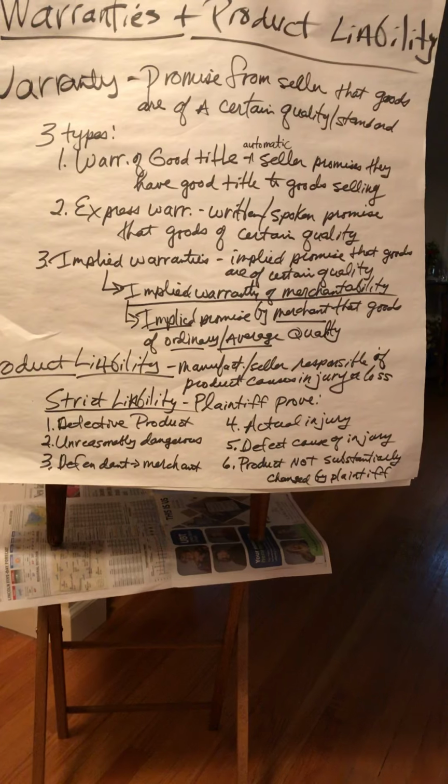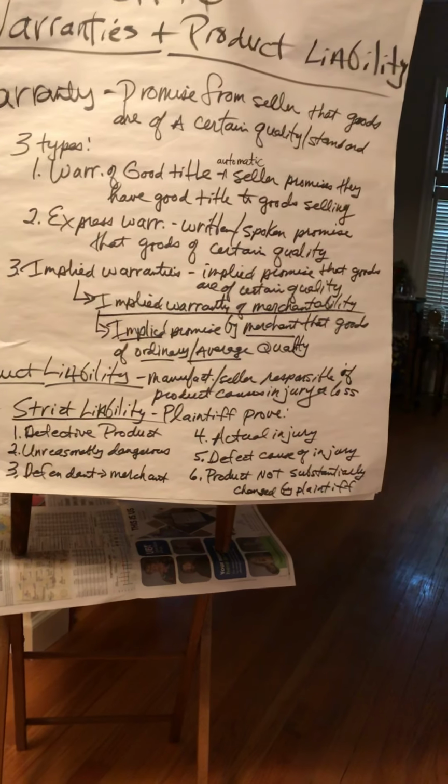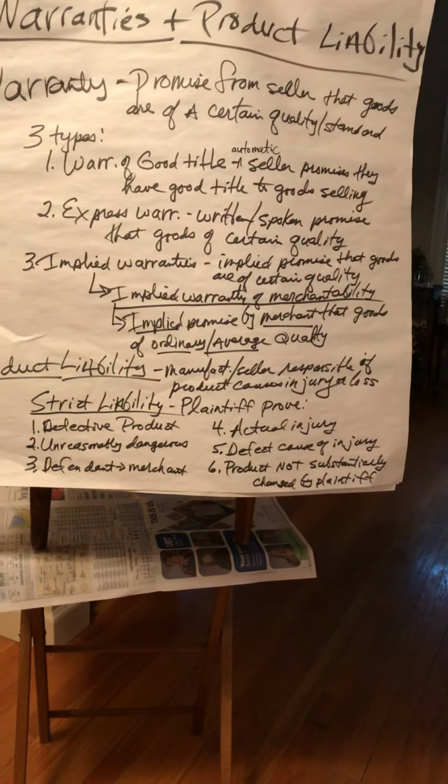So normally you're not going to do that, but there are people out there that change it, that when they buy something, they change it to try to make it better. So you can't be one of those people. So again, I want you to know the 6 requirements of strict liability for product liability. I want you to know the definition of warranty and product liability.